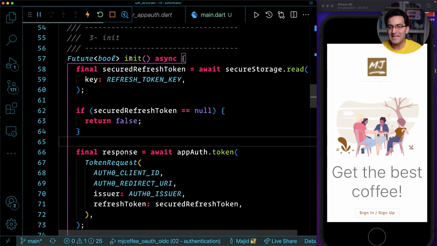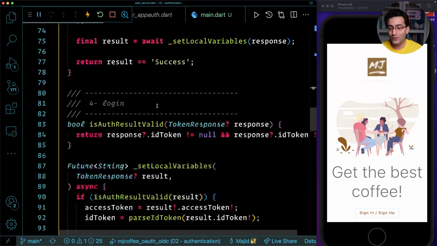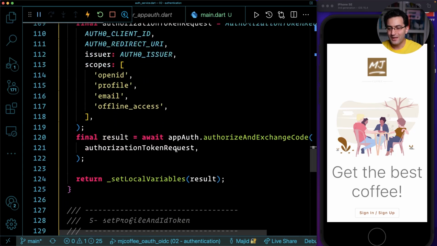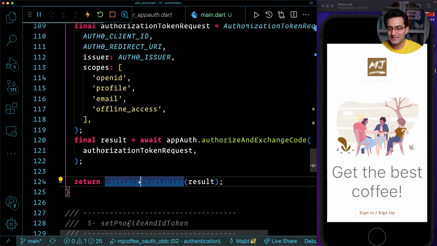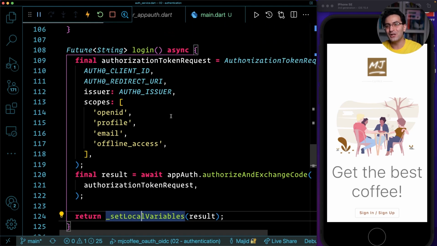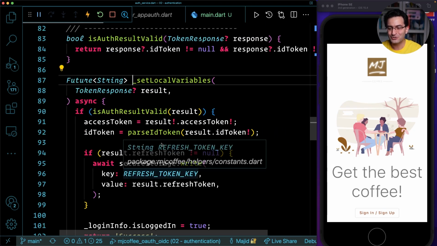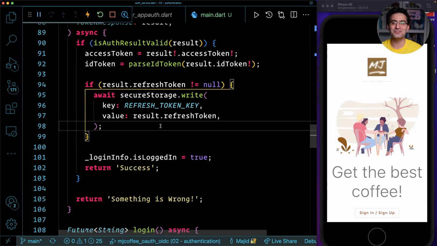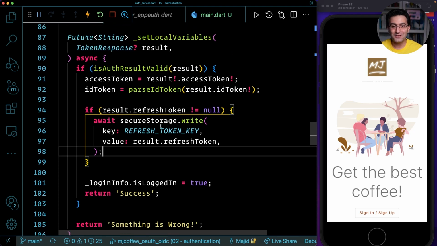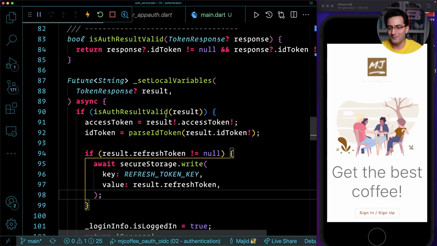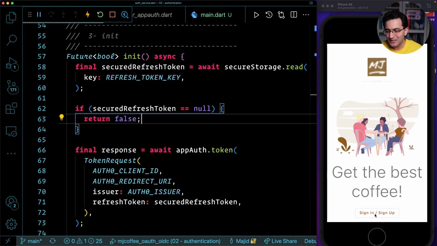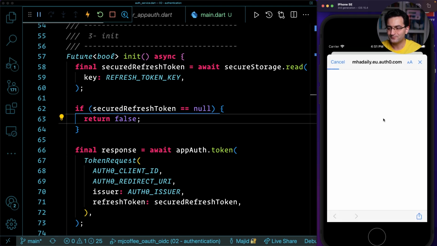Well, we implemented the init function where we already have a login function here. That login function is triggered by clicking on this and opening up. And we implemented this secure local storage after we logged in. So we never, so far, set any refresh key. And if there is no key, then in the init function, we simply redirect false. We do nothing. Let's actually click on this, go there.